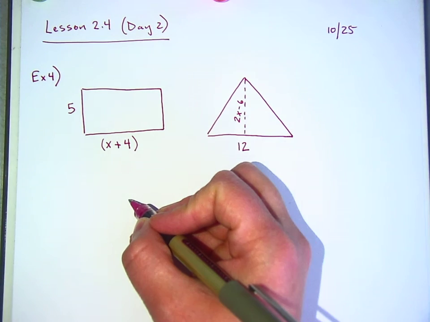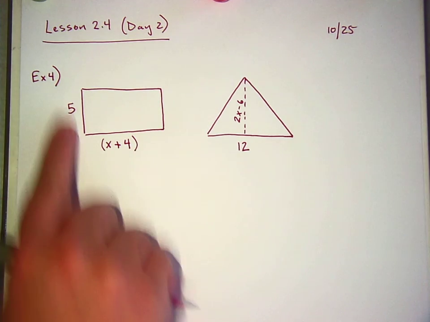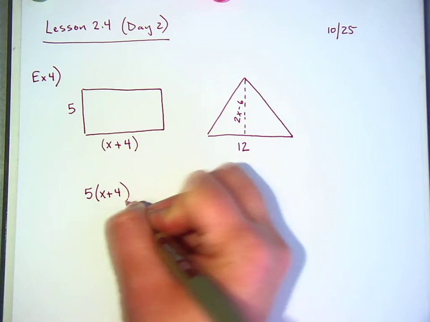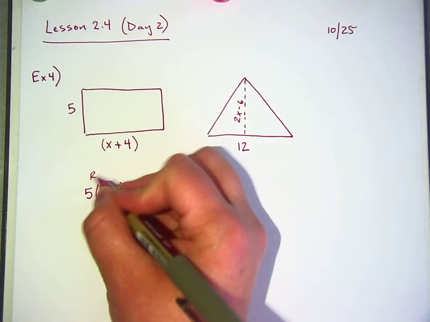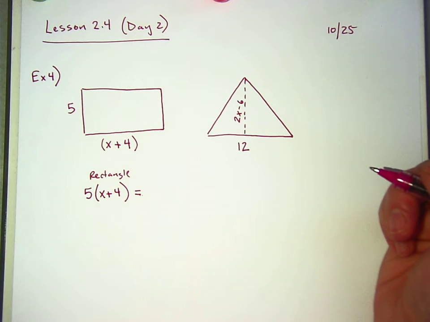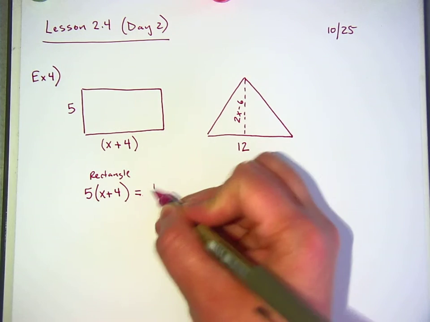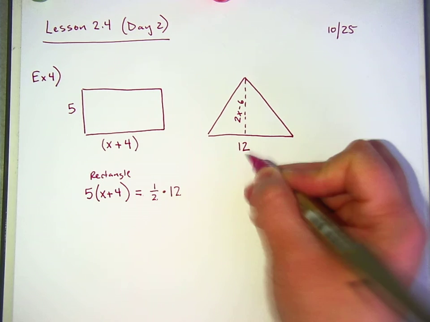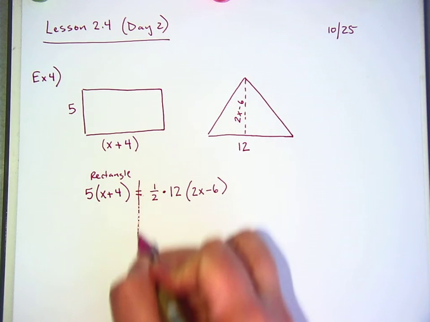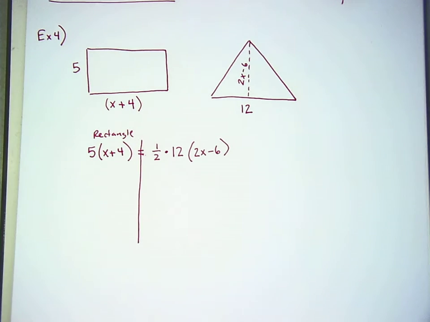The area of a rectangle is length times width. Okay, so we're going to call this one length and this one width here. So I'm going to do length times width. We're trying to make them equal. All right, so this is the rectangle side. Okay, how about a triangle? Base times height divided by 2. Good, base times height divided by 2. I'm going to call that 1/2 base times height. So 1/2 times the base, which is 12, times the height, which is 2x minus 6. Everybody write this down. Go get a prize, Grace.